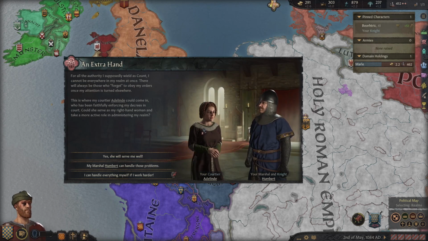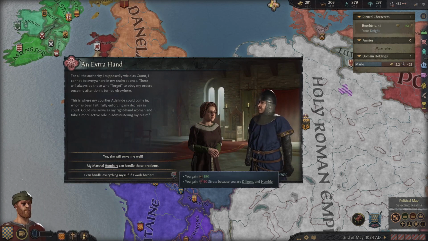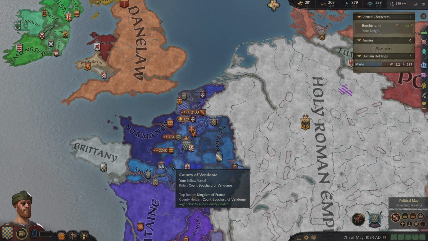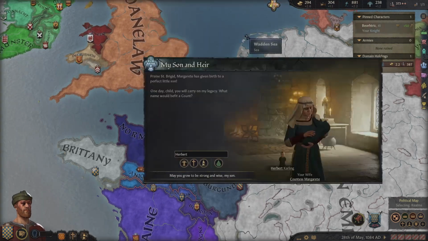Spend more time together with Adeline. Who are you? My courtier. She's a forest fighter. My Marshal Humbert can handle those problems. Yeah, I trust Humbert. I think he's a down-to-earth guy. And we are back to health. That's what I like to see. Oh, no. My son and heir?